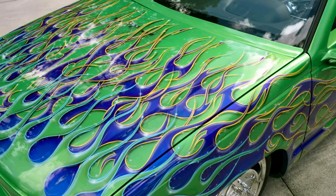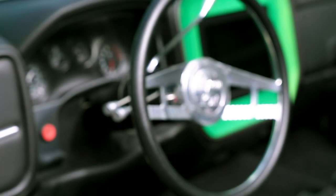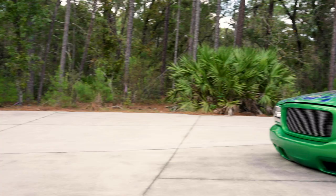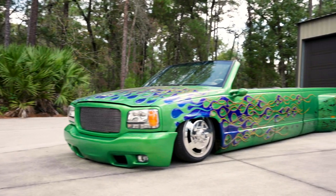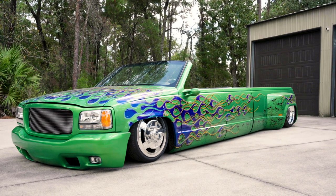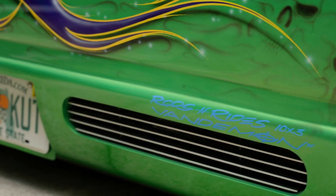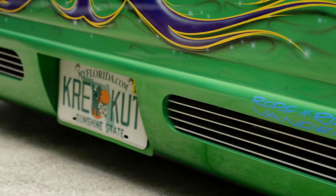The Crew Cut started off as a regular '92 Crew Cab Chevy Dually. I was 19 years old — I flew to California and saw it, and ever since then it's just kind of been a dream vehicle. It was one of the very first, if not the first, what we call a Body Drop Dually, where they cut out the floor and dropped the body over the frame, which was back in '98, '99.